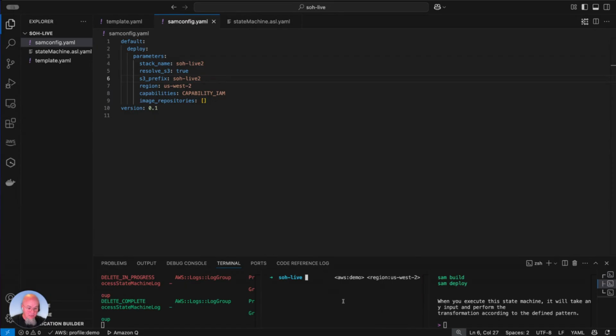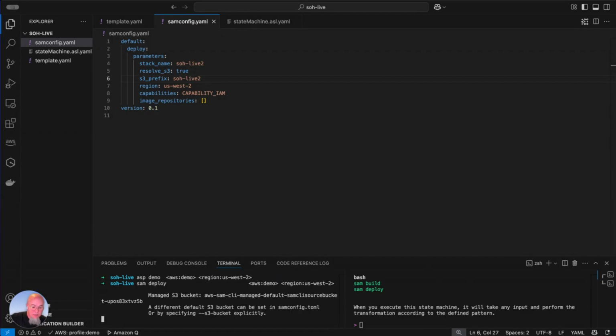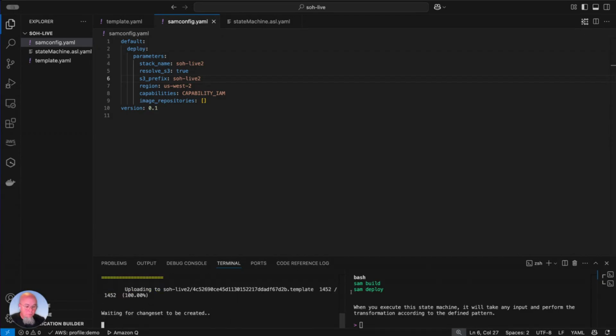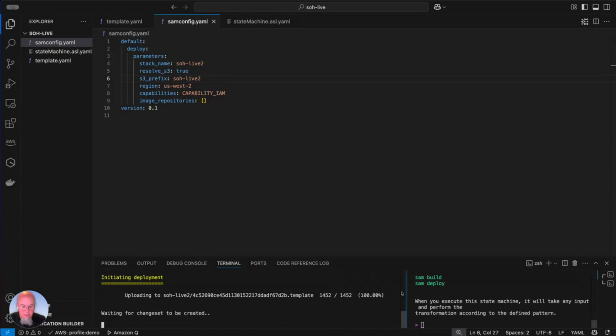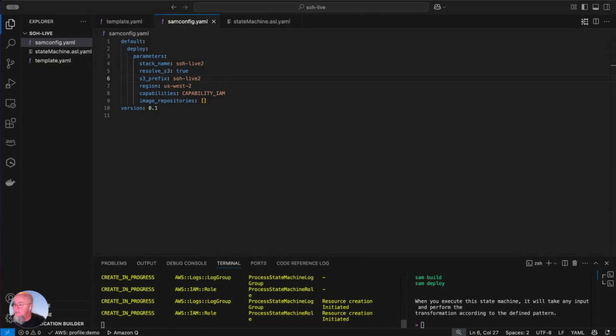And let me get my credentials here, which look to be already up, but we'll make sure. Okay. So now I can say, and we'll just delete the first one so it can go about its thing. And we'll do SAM deploy, make sure that's saved. We've already got the config file, so we're good there. So let's go ahead and start the deploy again. All right. And the other one is deleted. So it is actually gone. I can see it's actually creating the new one.